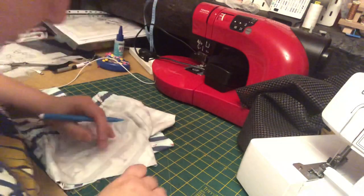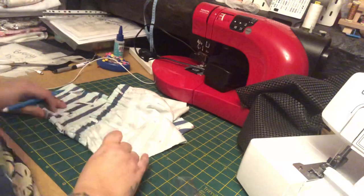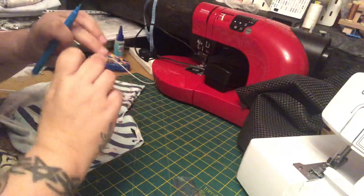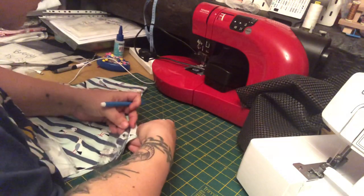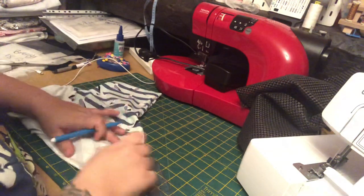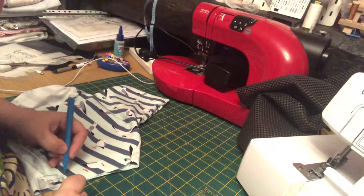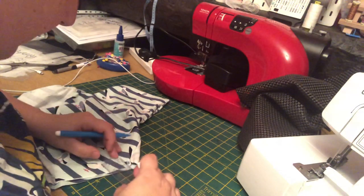We'll use a normal sewing machine for sewing in our elastic channel. I do prefer the patterns where you sew the leg elastic directly onto the fabric at a stretch, and then when you release it, fold it over and sew it down, it looks really nice and neat and tidy. Some people struggle with that, but I personally find it a bit nicer. It's like a leggings pattern or something, which I'll probably do soon just to show you. I think the result is much neater once you've got the knack of serging on elastic at a stretched point, because it is a bit tricky at first. Once you've got the knack of it, you can just get on with it.